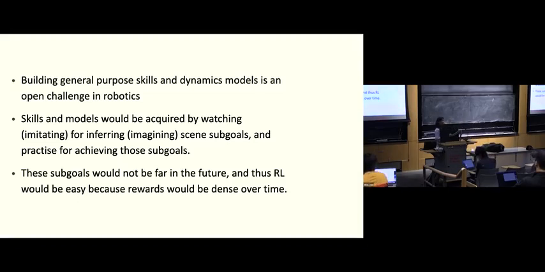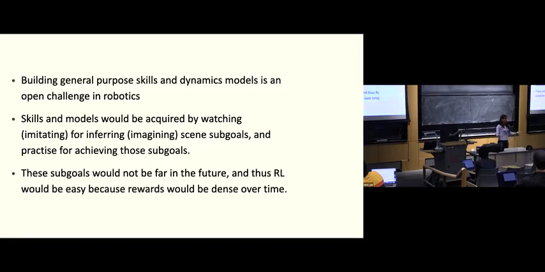Watching and imitating other people, and really putting a lot of emphasis on vision, I think, is important, because by watching, you can get sub-goals. What are the sub-goals of those behaviors? If you get sub-goals, then the rewards are not far in time. If the rewards are not far in time, then reinforcement learning kind of works. Probably we need to change a little bit the way we sample actions, not adding noise, which would be crazy, but the sub-goal is nearby.